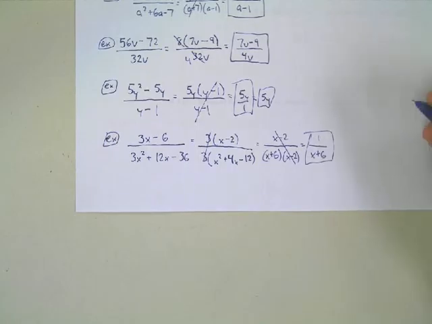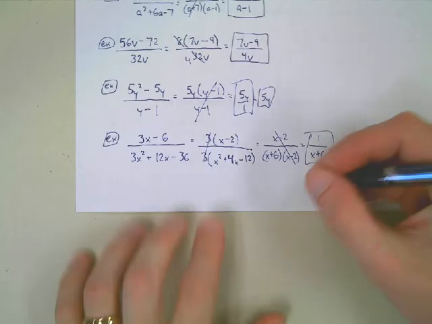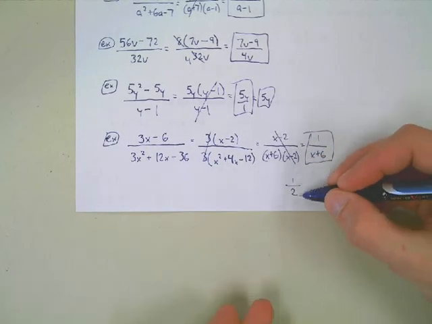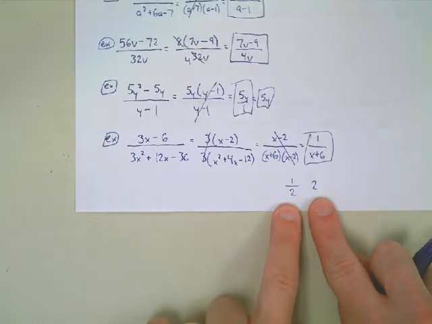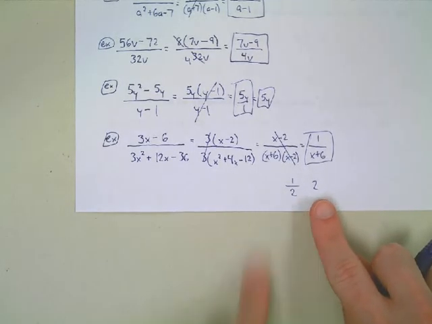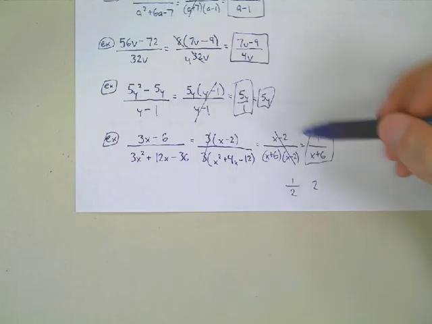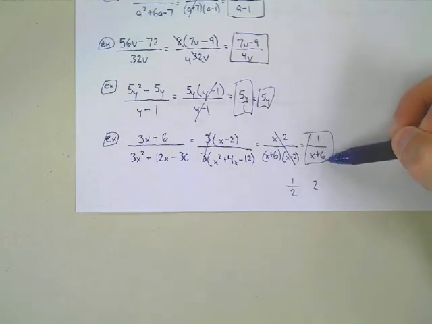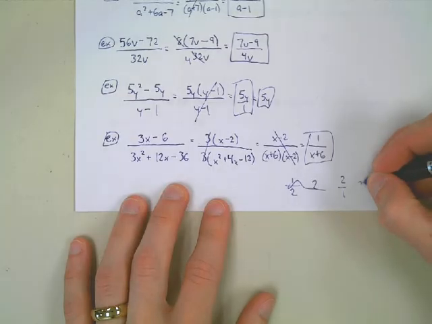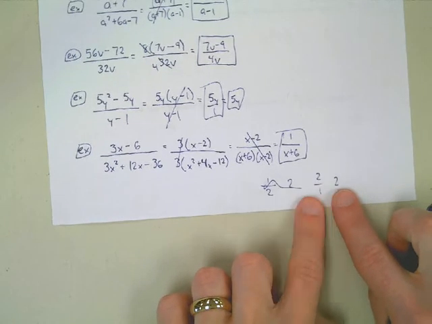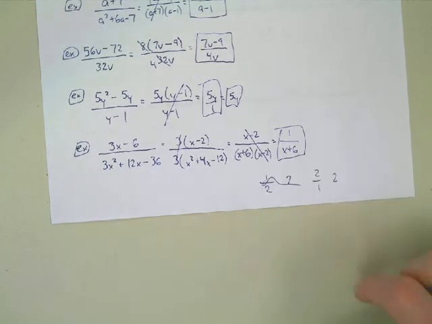Could you leave it like x plus 6, like that? Is that only for the top? So that's only for the top. Because think about it this way, right? If I see 1 over x plus 6, and I just write x plus 6, are they the same thing? Is 1/2 the same thing as 2? No. So 1 over x plus 6 is not the same thing as x plus 6. However, if I have 2 over 1, can I just write 2? Yeah, same thing. So x plus 6 over 1 is the same thing as x plus 6.